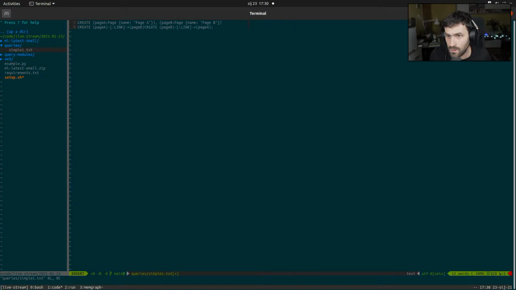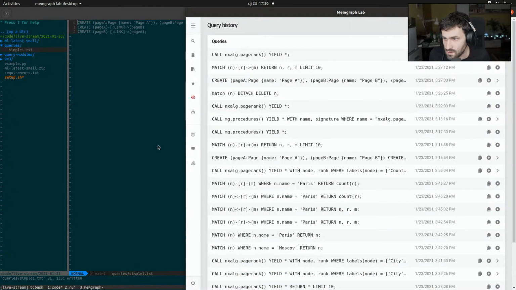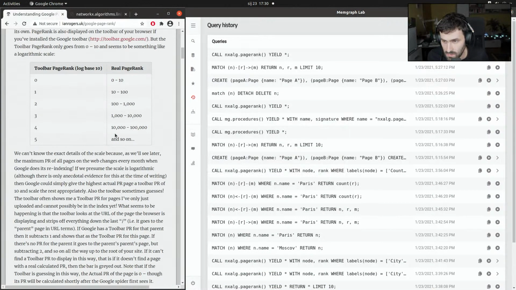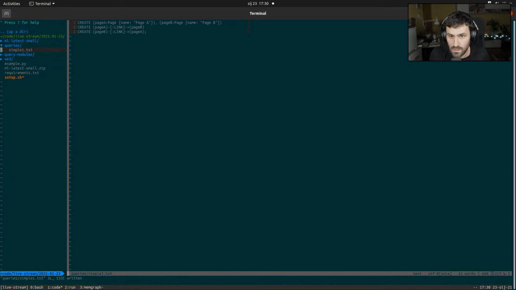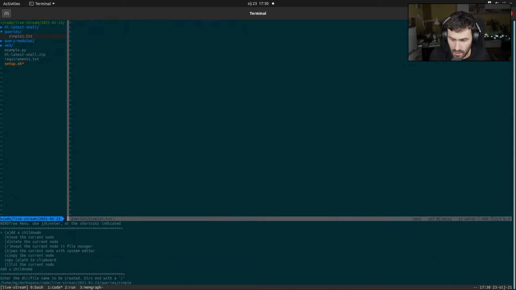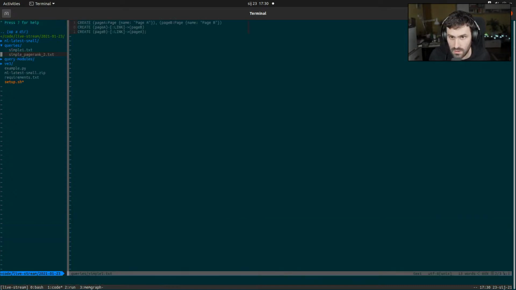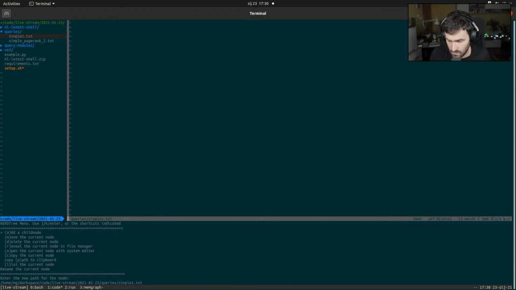This is all connected, but I'm going to split that. So this is the first example, and the second example is this one here. Actually, simple PageRank 2.txt.